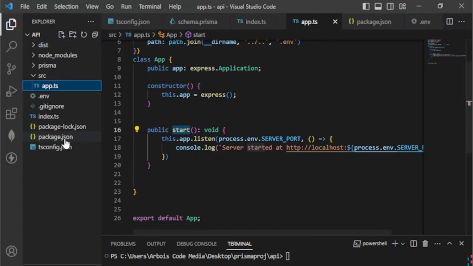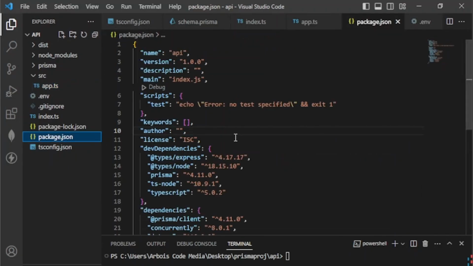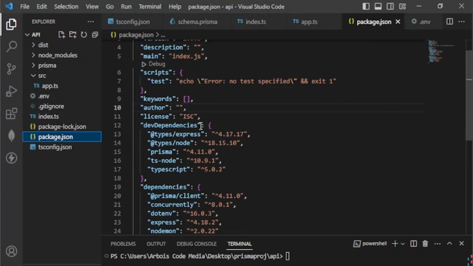Next step, we need to configure, because right now our code was written in TypeScript. Now, for that to convert into readable JavaScript, we need to configure that in our package.json. So let's start. So this is our package.json. As you can see, all our dependencies were saved in this section here. So we have the dev and the dependencies itself. Now, in our example, let us modify only this section here.